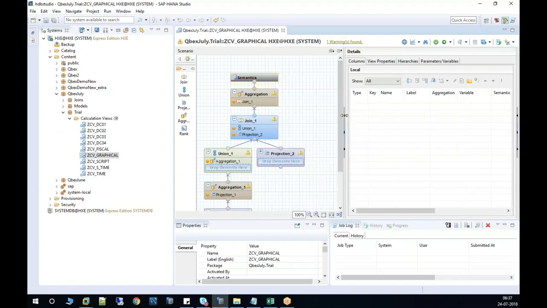In graphical, we have different operators, like join for joining the two data source objects. Union, when you want to perform the union, and projection is for projecting some columns and then applying filters. Aggregation, when you want to perform the aggregation and group by, and you can also use aggregation for filtering. Then rank for ranking. Okay, let's start using them.